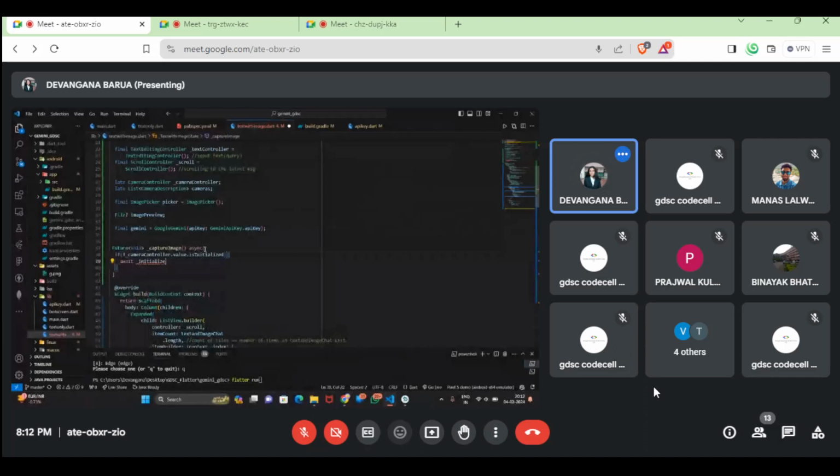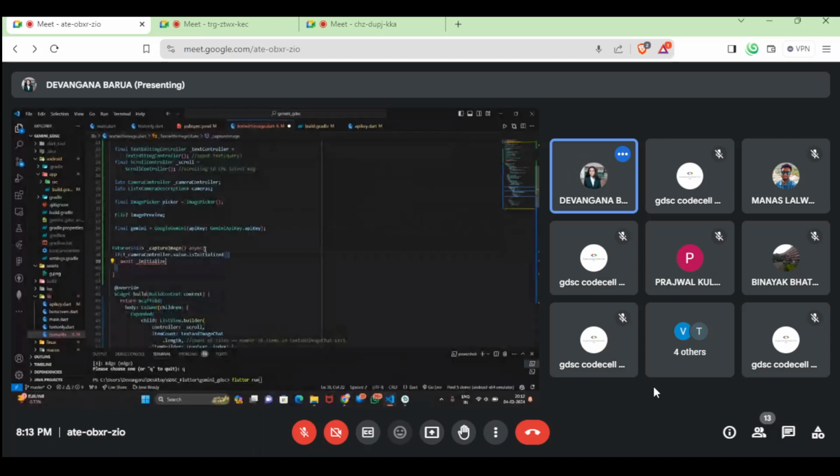Now, if that is done, again we need to check another condition, that if this camera controller has been initialized, then we need to capture that image. So let's again put it in a try catch block.